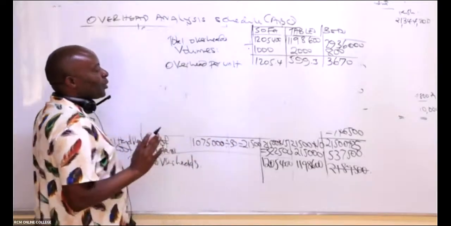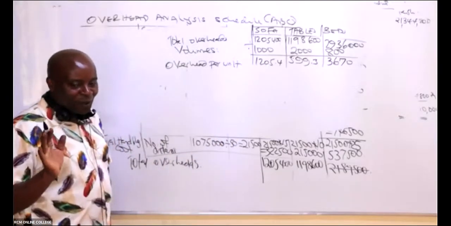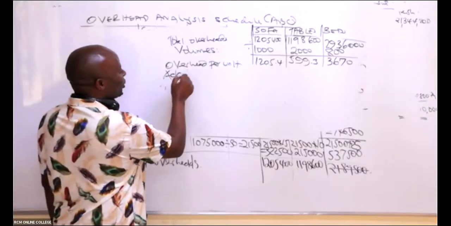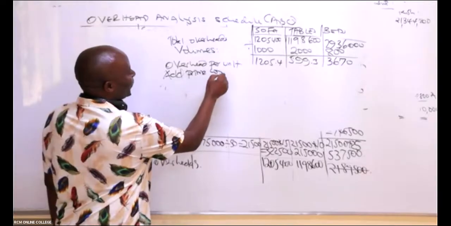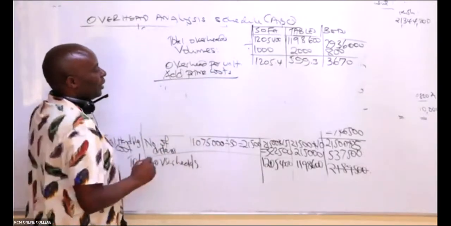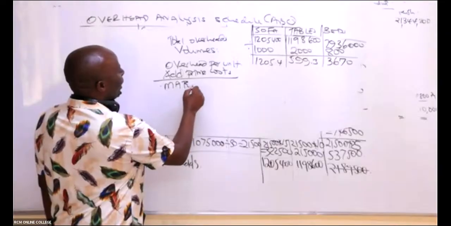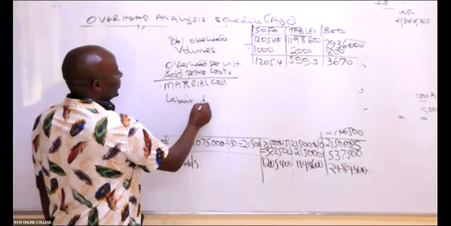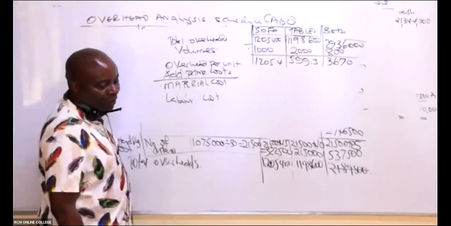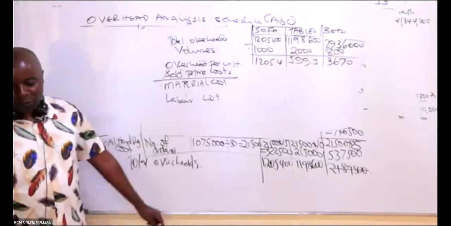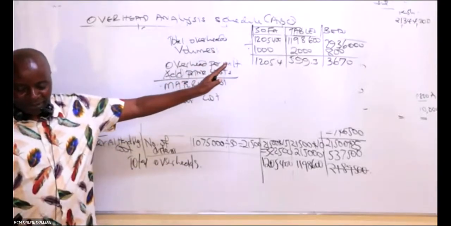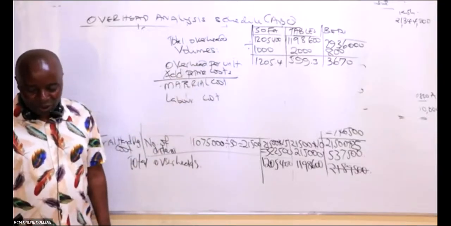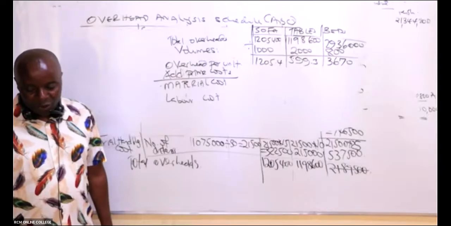So remember, they never wanted us to give them overhead per unit, but the cost per unit. So having got an overhead per unit, I must come and add prime costs. You add prime costs, of which there are only two. So we have material costs, and then we have labor costs. Sorry for that. I hope those numbers are correct, right? All of them. So please read for me the material cost. We finish this.